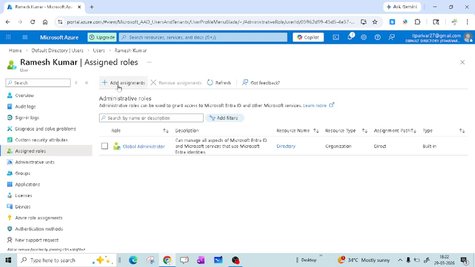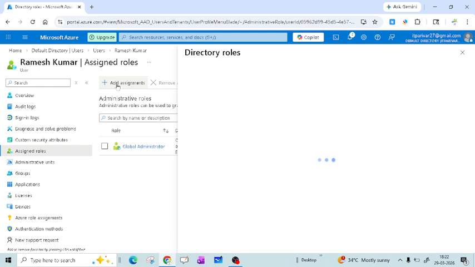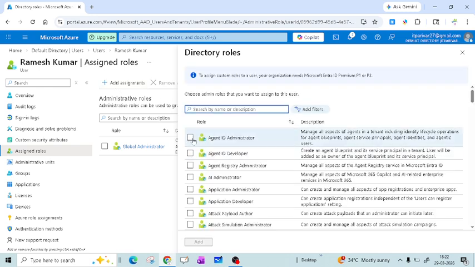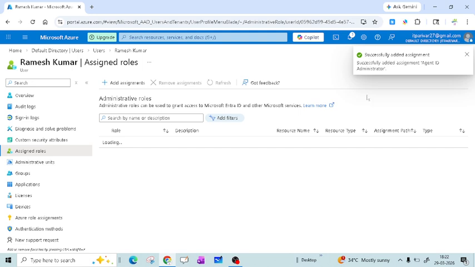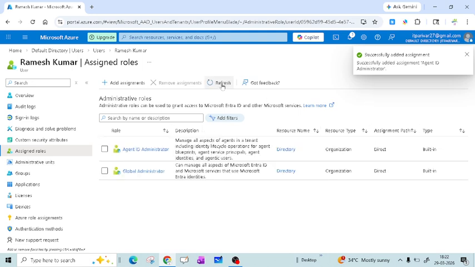If you have to assign any other role, you can again click Add assignments, like let's say this Agent ID Administrator, select, click Add. Okay, and then again refresh. You can see Agent ID Administrator. So in the same way, you can assign multiple roles to any Entra ID user.